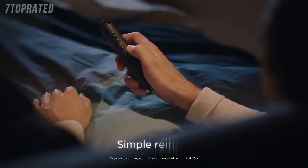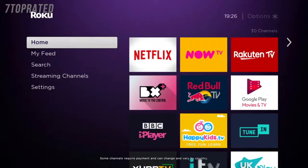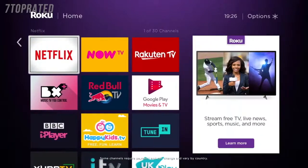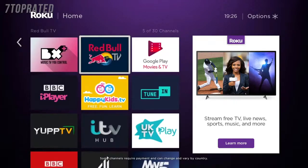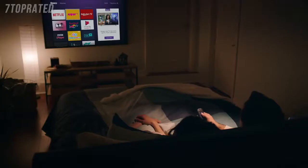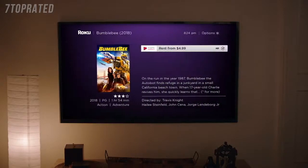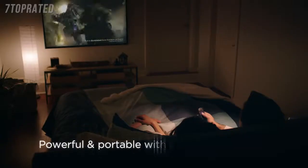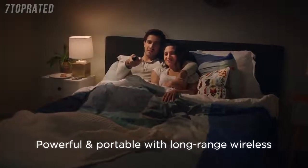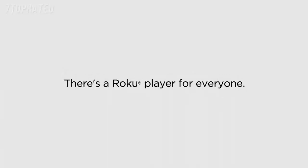The voice remote has everything you need, including buttons for TV power, volume, and mute. Enjoy free TV, live news, sports, movies across thousands of channels. No monthly equipment fees or contracts required. Search across top streaming channels with your voice. Search action movies. And then see your results ranked by price. For high performance, portability, and long-range wireless, Roku Streaming Stick Plus delivers it all at an amazing value. There's a Roku player for everyone.